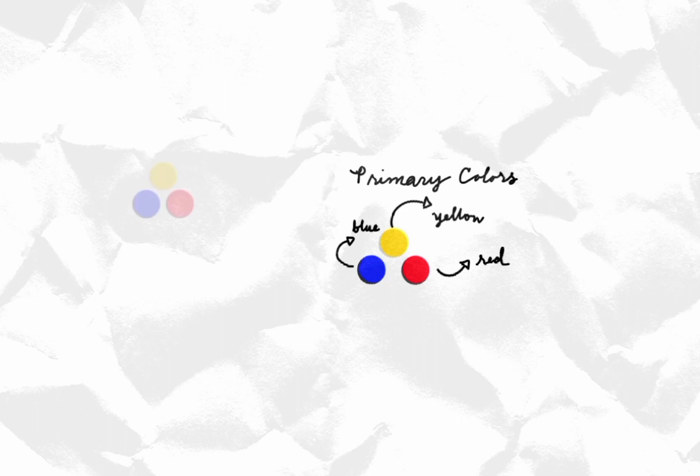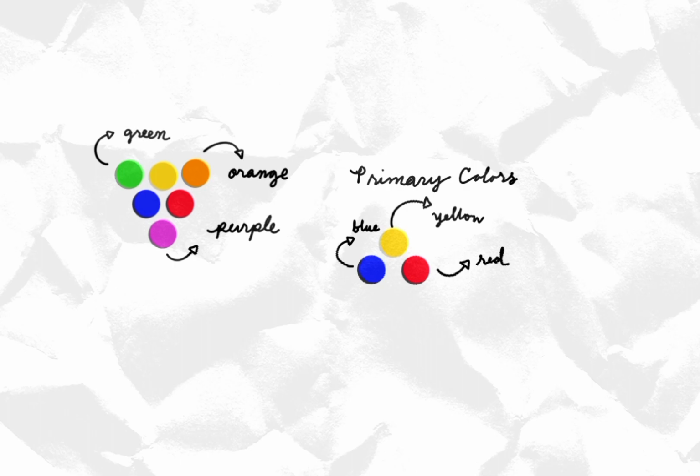To a great extent, the color magenta evolves from the three primary colors. The primary colors are yellow, blue and red, playing the most important role in contributing different colors. Mixing different amounts of the primary colors can make all the colors of the color wheel. And when mixing two of the primary colors, it makes another color, such as orange, green and purple, which are called the secondary colors.